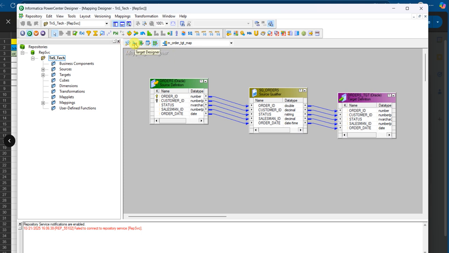Here are source analyzer, target designer, transformation developer, mapplet designer, and mapping designer. I already explained source analyzer, target designer and mapping designer. I did not explain transformation developer and mapplet designer. You will get confused if I explain all those. So first learn these three. Later, these are some special cases only, we will see.